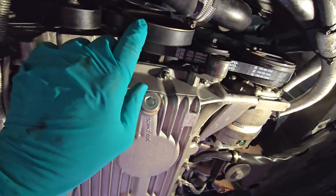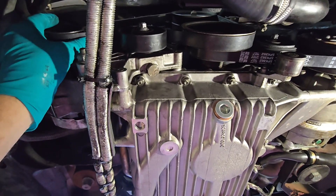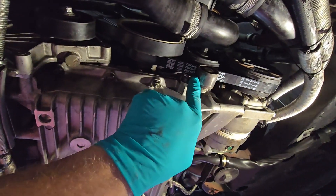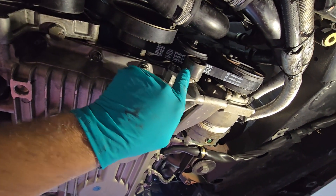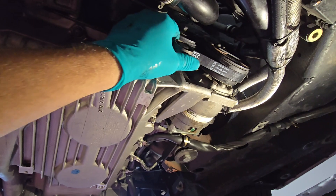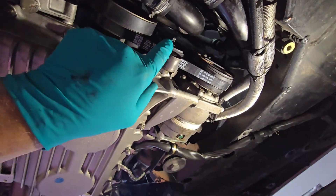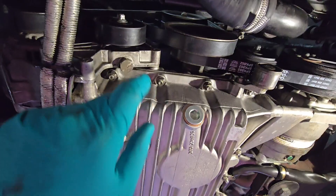We've installed the power steering pump belt, the AC compressor belt, and the alternator water pump belt — all torqued up. I'll show you the frequencies on those. For this idler pulley I usually put about a credit card thickness gap — run it up to there and torque it down. You don't want this riding on the belt, but just a credit card thickness off it so the belt doesn't slap. Don't forget to tighten your number 12 nut on your idler — on both of these, that's what locks it in.